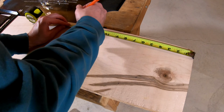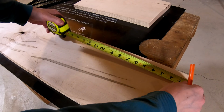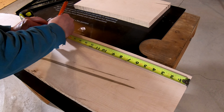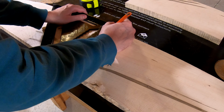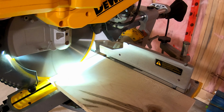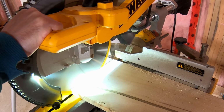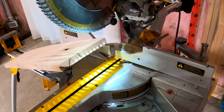I began by laying out the cuts I needed to make on the wood with a pencil, measuring tape, and square. I then cut the main pieces for the 2 legs and the top on a miter saw. You could easily use a circular saw, jigsaw, or even a handsaw for this.